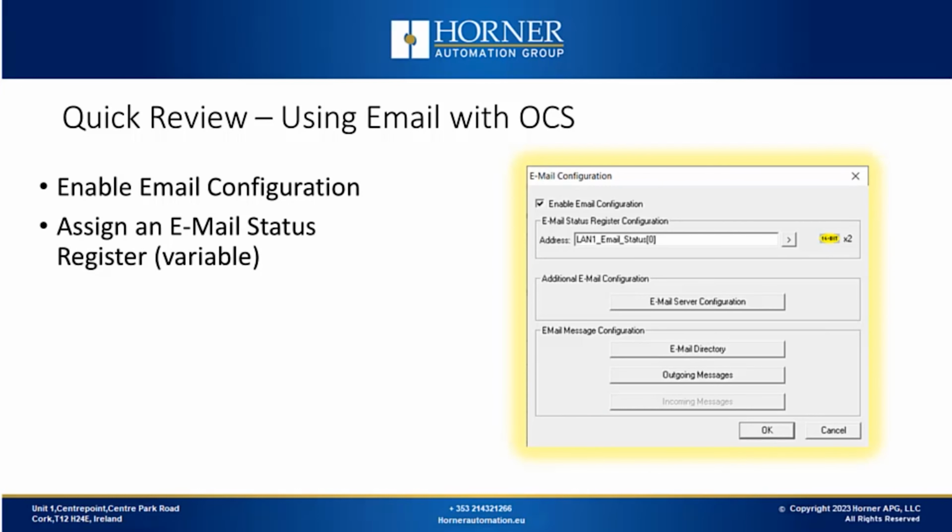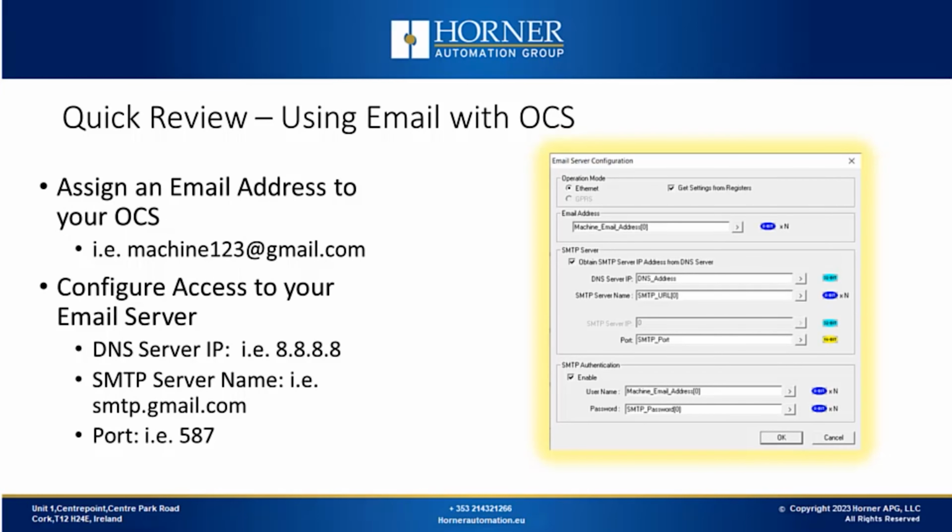When configuring the email, the initial step is to assign a status variable or register to track the delivery progress. This allows us to receive real-time updates on the status of the emails, including successful delivery or any encountered errors. Next, we need to configure the email address for the OCS.